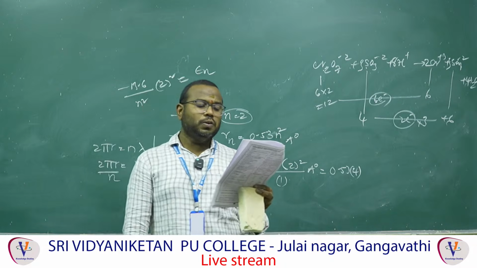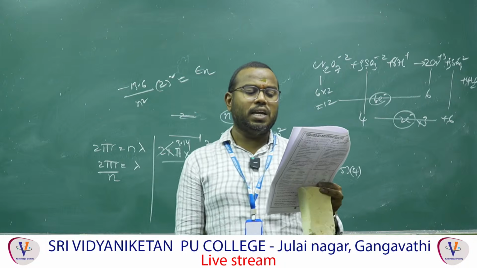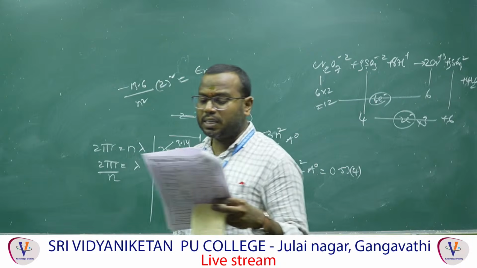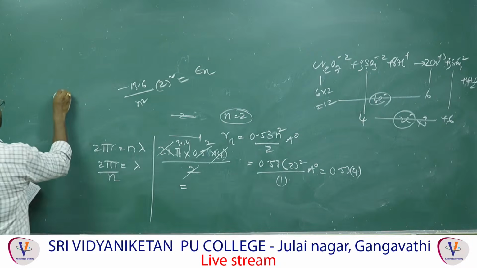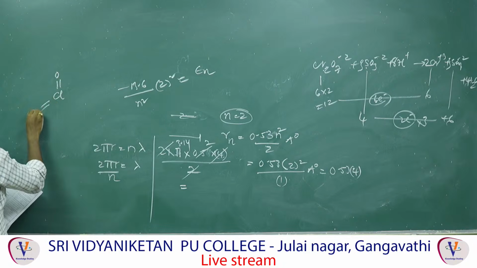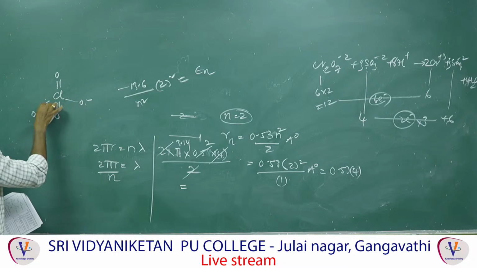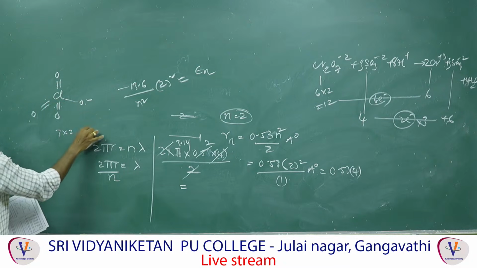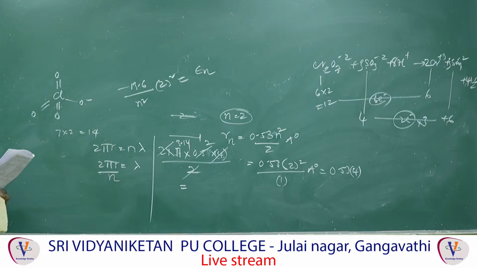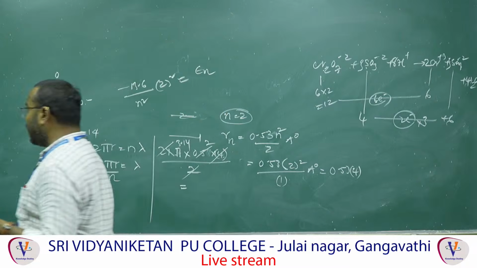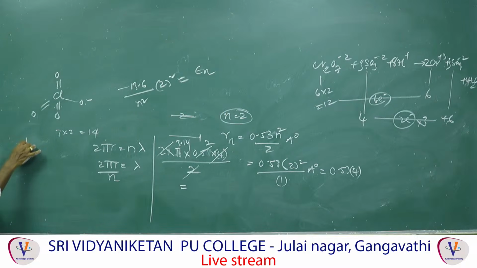69th question. Choose the correct set of molecular species that are hypervalent. Hypervalent means superoctet. You can find superoctet in perchlorate ion, because the structure of perchlorate ion is this one, where you can see chlorine with 1 2 3 4 5 6 7 bonds, 7 2s are 14 electrons, and hence that's definitely a superoctet. Whereas boron trifluoride, we all know it's a Lewis acid. Because of its deficit of octet, it has hardly 6 electrons in it.